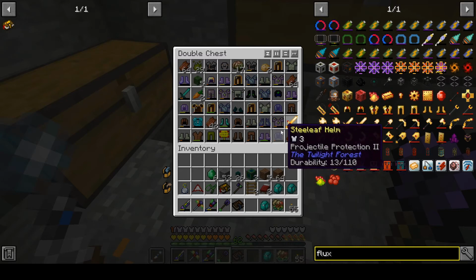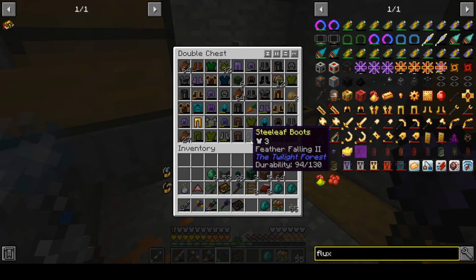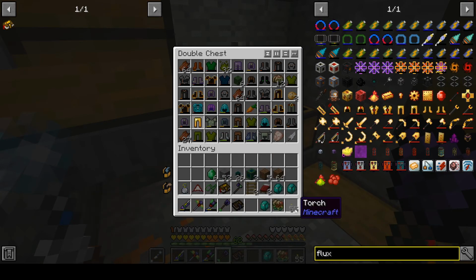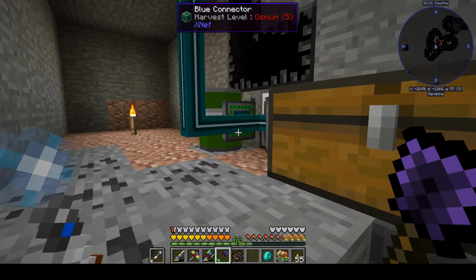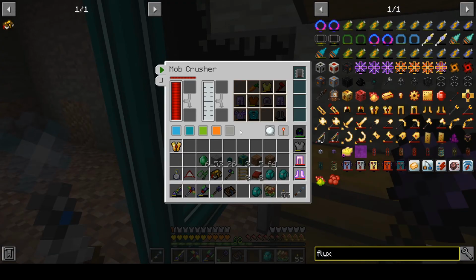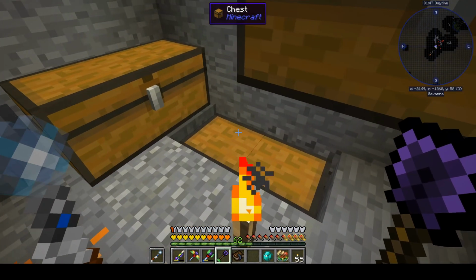But yeah, a lot of stuff here. And if we look at the backed up hopper, a lot of stuff there. We did get another pair of the flux-infused leggings. I already have one of those, but it's good to have a spare just in case, probably. And here we got another pair of the boots and the chest, which is good. The chest was the thing I was most after, so I'm going to pull that out. And check this hopper. And in here we got stuff. So things are backing up here.